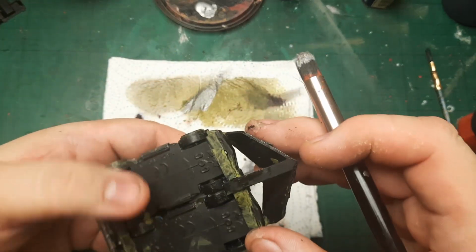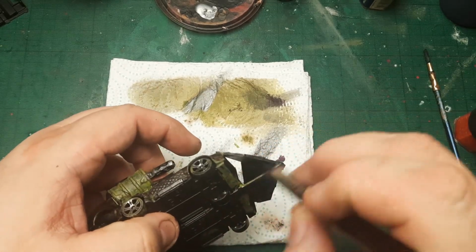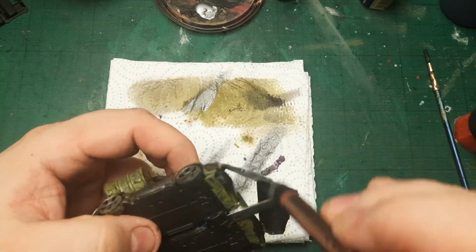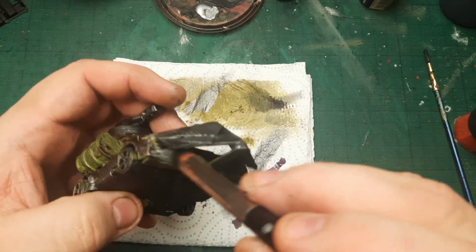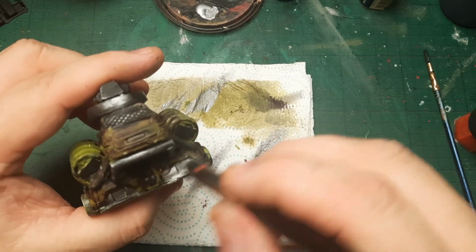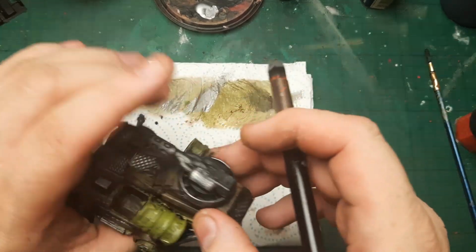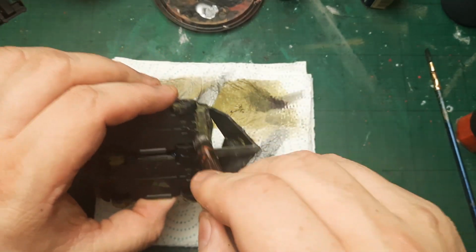And on the inside of the plow as well, as this gonna be maybe somewhat visible, maybe not, I don't know. On the grills here, I want some. And on the back here, I want some as well. This plating. And even on this, I guess.